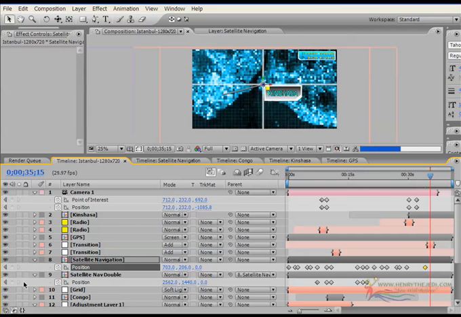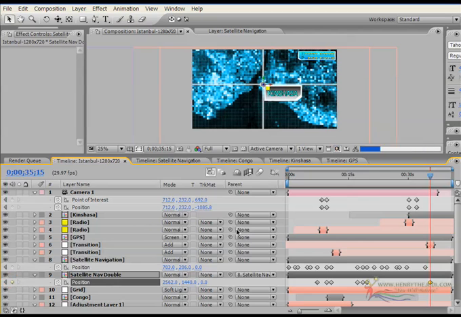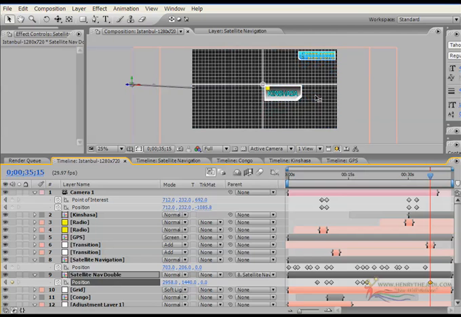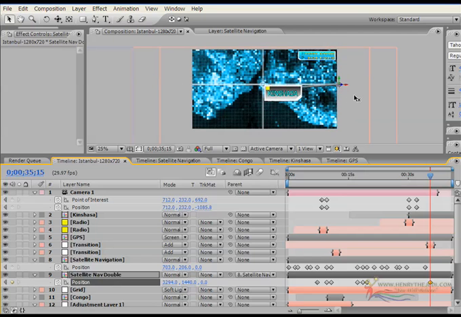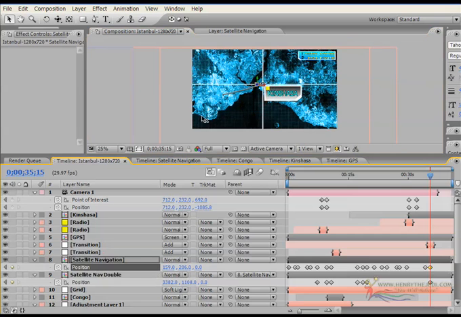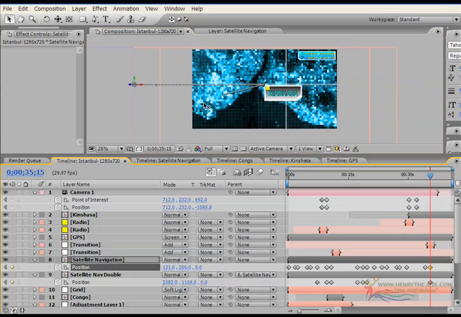Then click on the stopwatch also for the second one's position, and then bring down the second navigation layer's position so that once more it disappears completely, and then the first navigation layer also goes out of the scene completely.